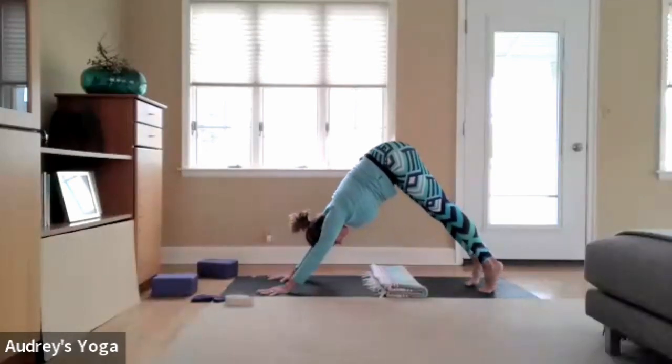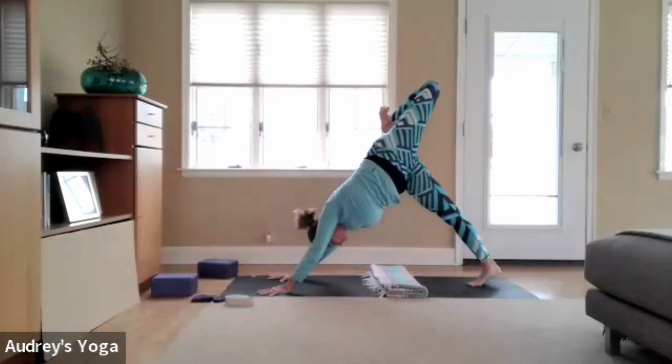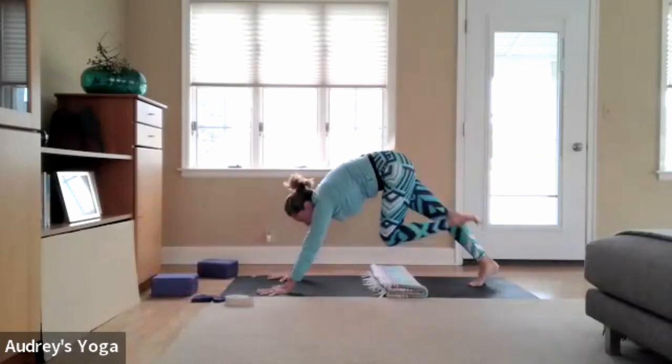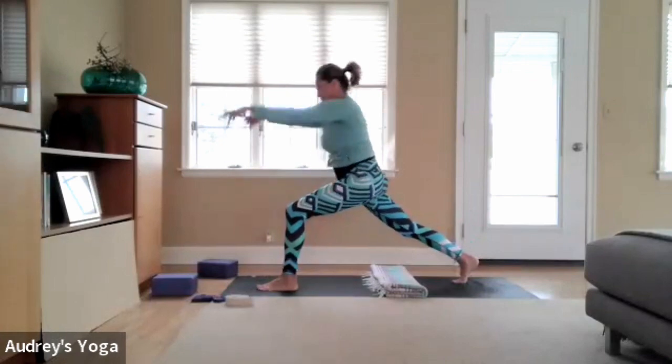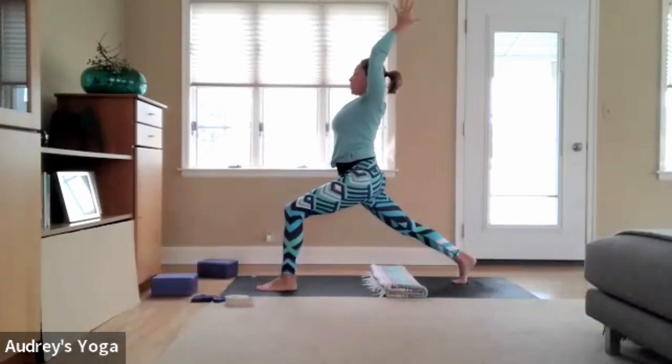On your next inhale, that left leg reaches to the sky. Exhale, heel to bottom. Inhale, lengthen. Exhale, draw knee to nose, step it forward. Back knee up or down. Inhale is gonna sweep those arms up. Exhale, press the palms together.